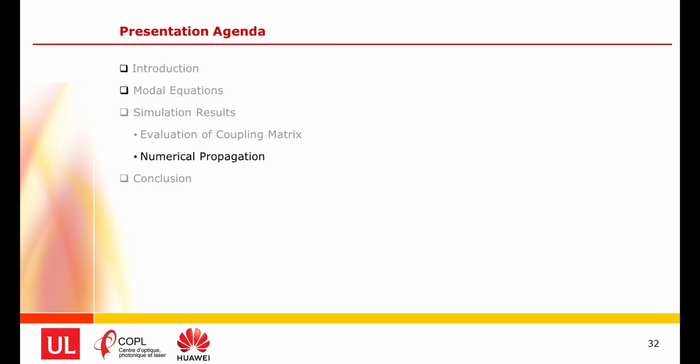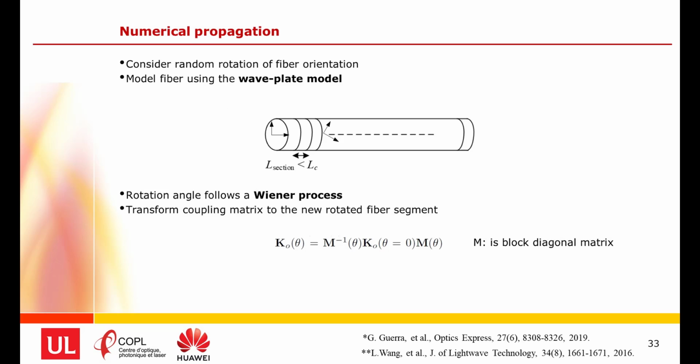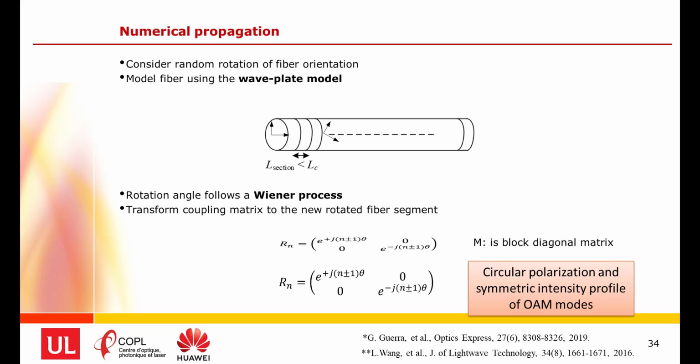You make your estimate of the coupling matrix, but once you have the coupling matrix, of course, you want to see how that evolves, and during the evolution, we again take advantage of our knowledge of the propagation or the effective index separation perturbation. So we use an approach much like what has been used in the previous method. We break our propagation into very small rotations of the fiber. We use a slightly different method of calculating the rotation than what was done in previous works.